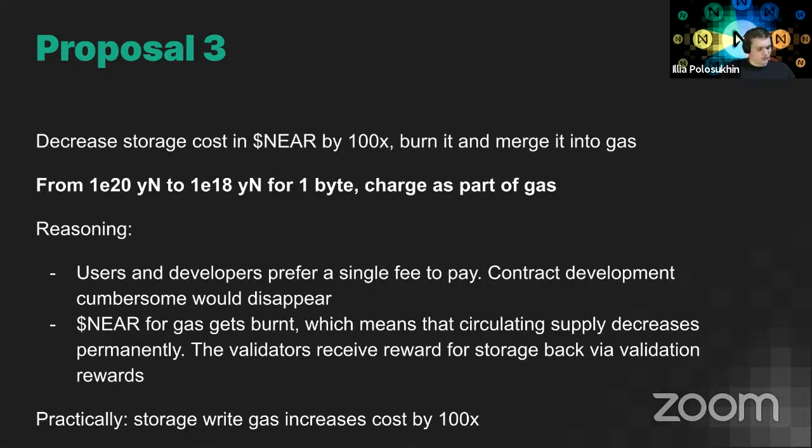And one option around how to burn is that it can still be charged in NEAR per byte, so not in gas, to not be affected by gas price, and your chargeback can also be in NEAR per byte. We record what the gas price was for this transaction, and you get back that amount of gas proportional to the gas price you paid for it.